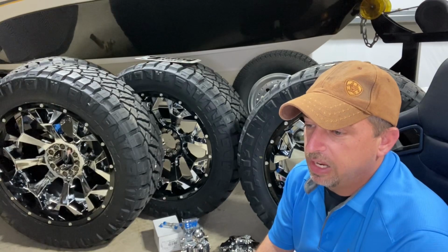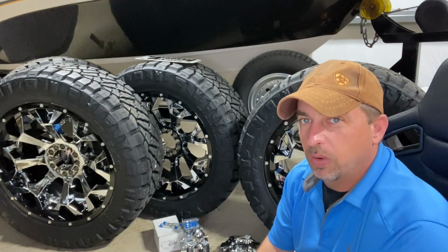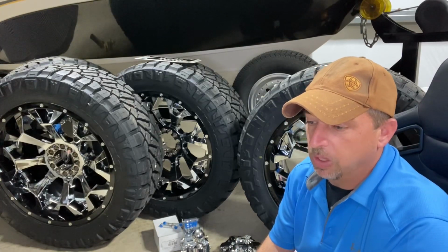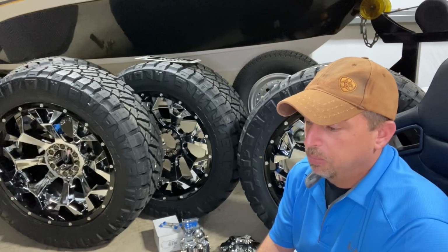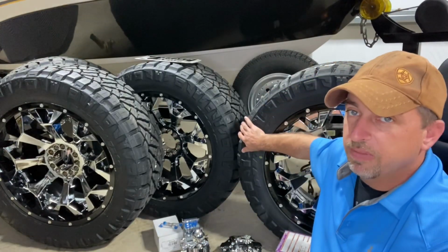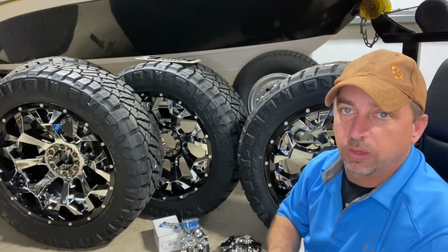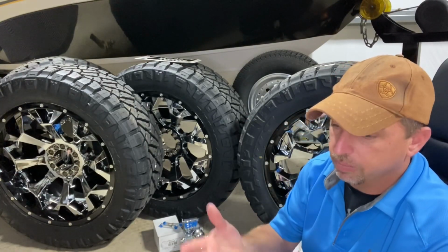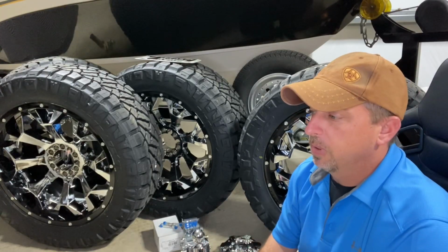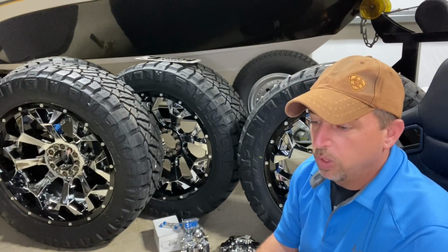I would say if I was going to keep stock tires and I wasn't looking for the towing or the payload, I'd go with the 321s. They run really good on the factory tires. They shift real well, plenty of power. I mean, even with the 35s, pulling a 75 horse tractor on a heavy duty trailer, I had no problems pulling it with that gear ratio. Of course, it's running in 6th and 7th and even 5th. But there's plenty of downshifting power. It handled it fine, no real issues.